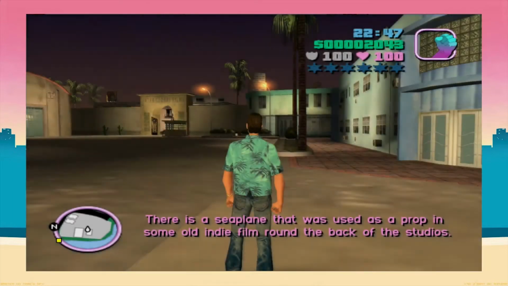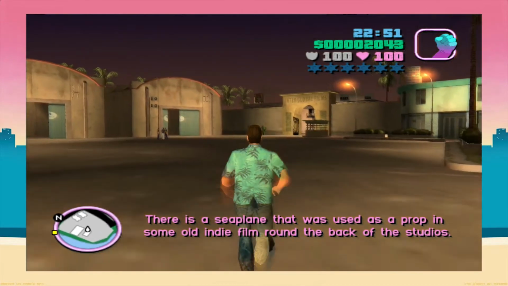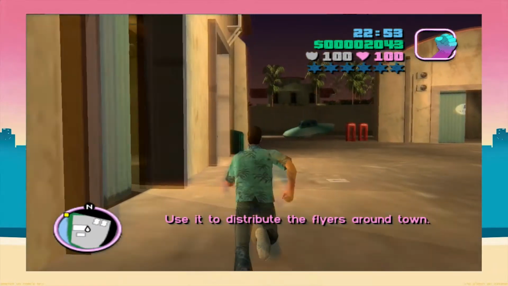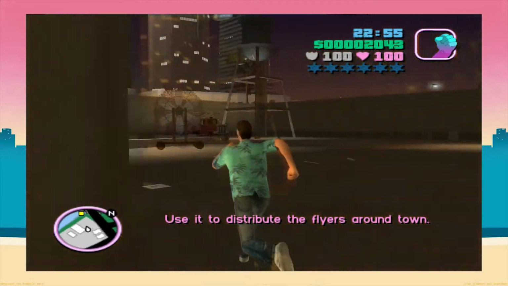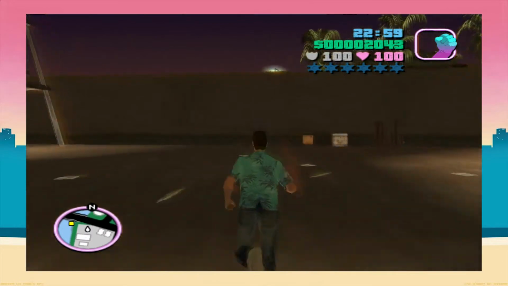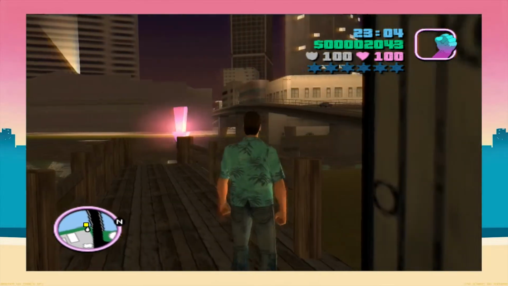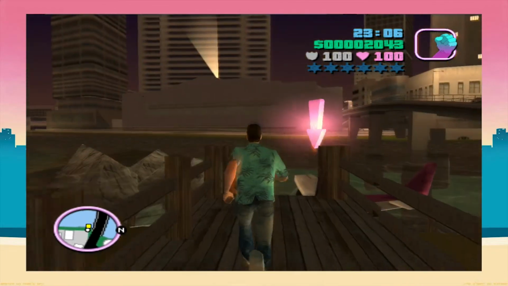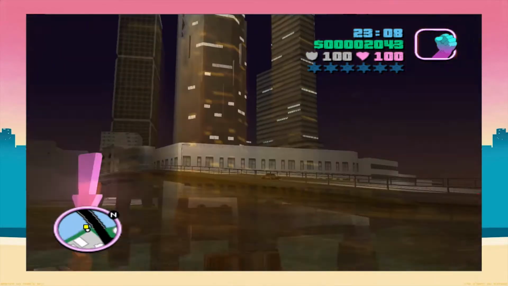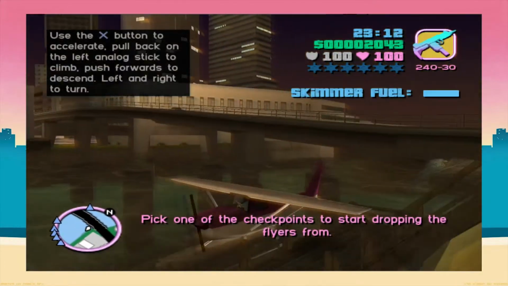God damn it. All right. Interesting work there. All right, there is a seaplane that is used as a prop, whatever, around back of the studio. Okay, cool. We'll see how my flying skills hold up. That's all I'm going to say, because this might go really good or real bad. I hope for the former. All right, wait, hang on. Okay, good. I thought there wasn't a thing below me for some reason.